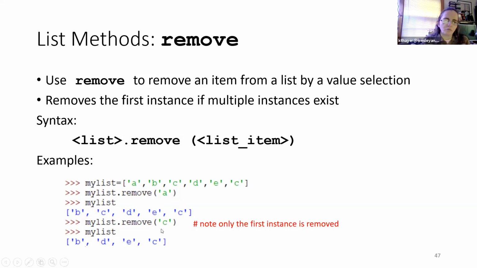My list dot remove C is going to remove only the first instance. Notice that C appears multiple times in our original list. So what's going to happen? Are they all going to disappear? We have one right here and we have one right there. Are they all going to disappear? The answer is no. The first instance, that is from left to right, of the C will disappear. So I'm going to expect that one's going to be gone. Of course, A is already gone. So here we see we have B, D, E, C is what's left.